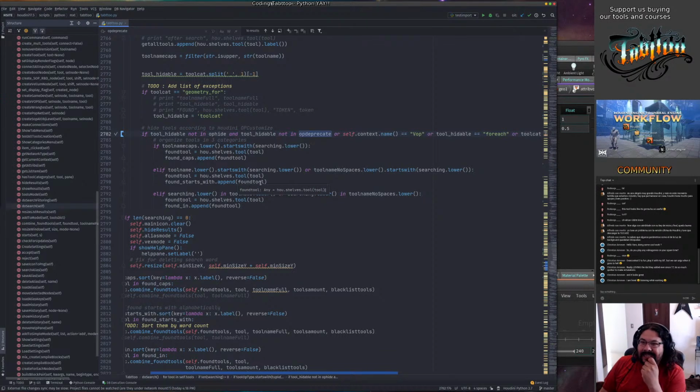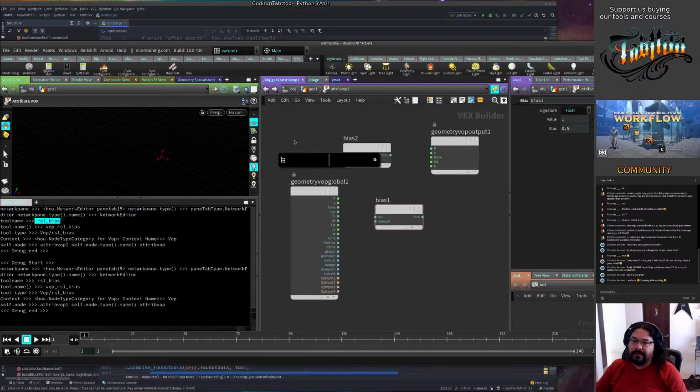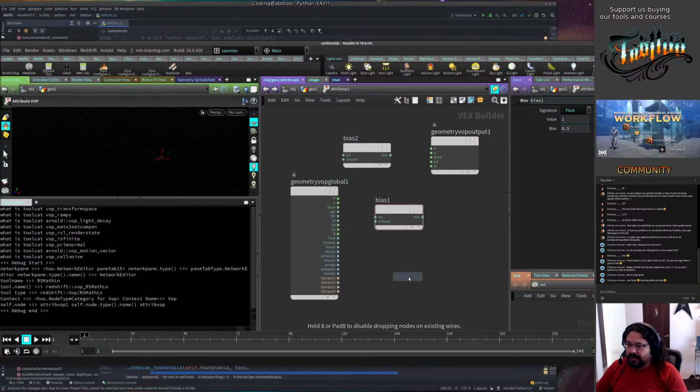I need to hide. Wait, let's print. What is toolcat here? Wait, let's print this because I think I have the right idea. So tool name is this.